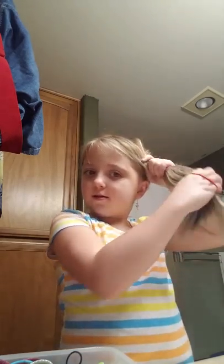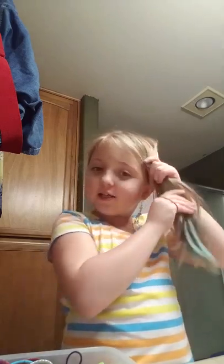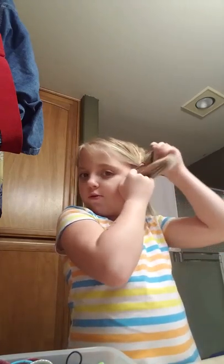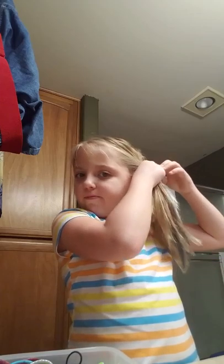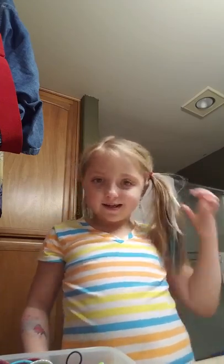I'm gonna videotape me doing my hair into a couple of different things. First is the 80s. You might see this a lot, but I'm gonna do my hair into the 80s. And it's really simple. All it is, is one big ponytail, all your hair on one side. Like that, see?